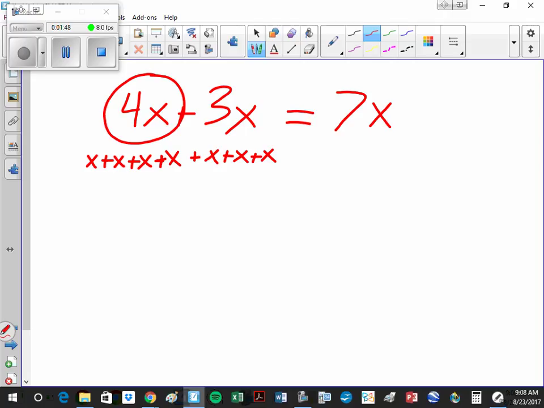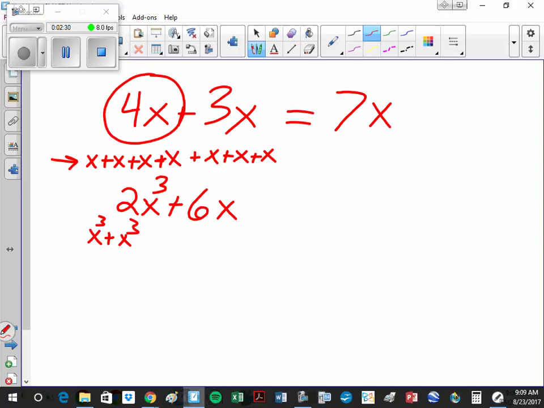Okay? So what if I had 2x to the third plus 6x? How do you combine those? I can't. Why not? So what is 2x to the third really telling me? What is 2x to the third in this sort of fashion? It's x to the third plus x to the third. I have 2 copies of x to the third, right?